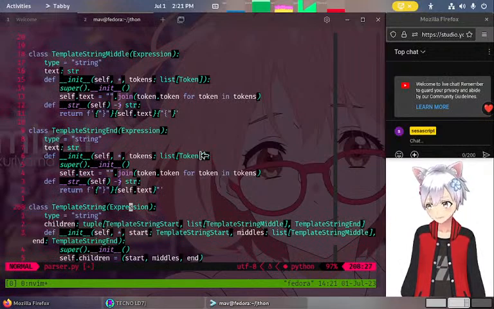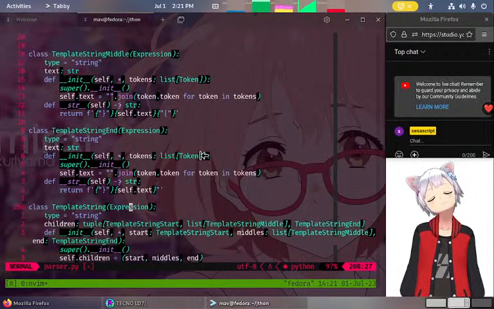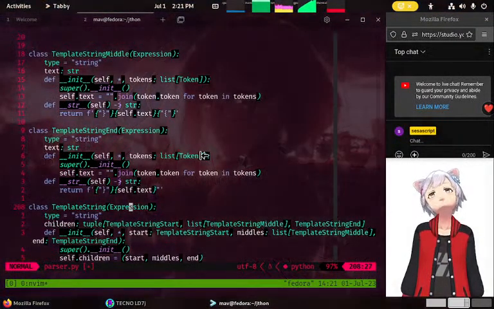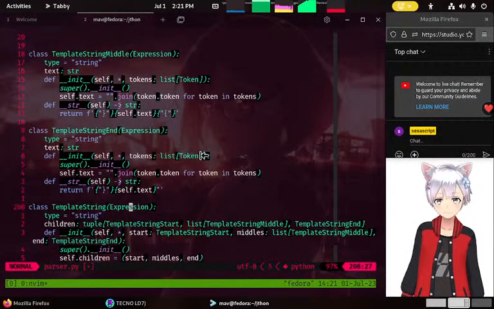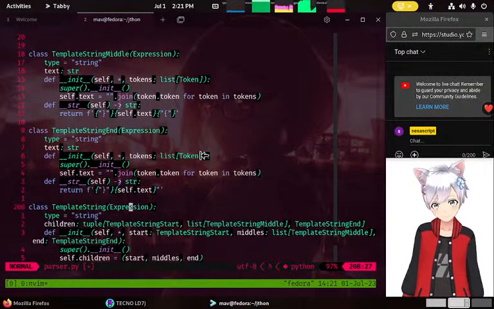So what can we do? We cannot use a tuple for this for sure. So we can make a new data type which is like the template string and its value and the expression.